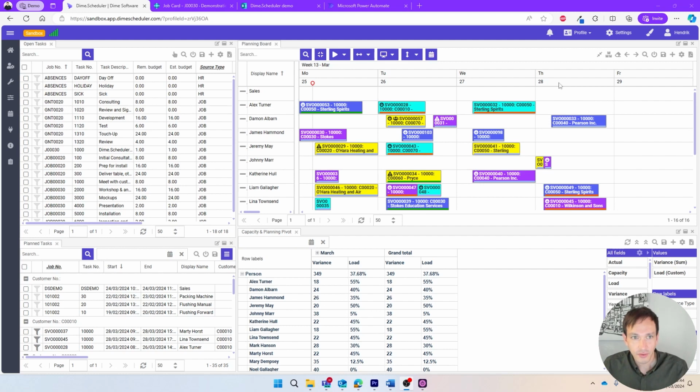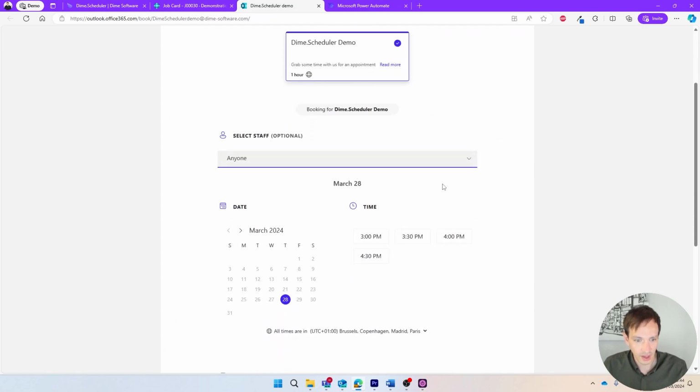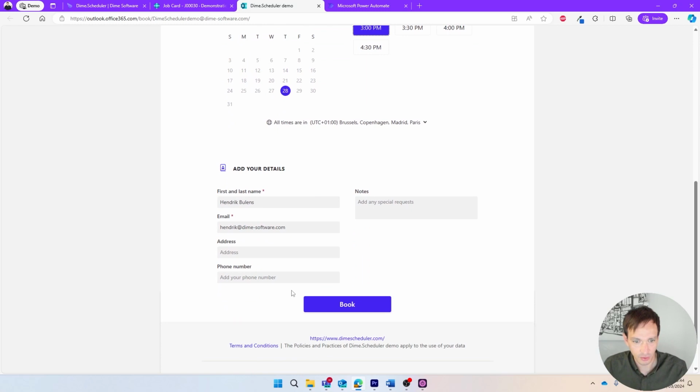The booking page itself is nothing fancy. This is standard functionality that this application provides. So let's look for a date that we can conduct a meeting with a customer. So let's pick a spot, let's fill out all the details, and we can confirm our booking, which will then invoke a Power Automate flow that will create a new appointment for that sales resource in our planning board, and subsequently create job planning lines, push the planning to Outlook calendars, etc. So let's confirm this booking and wait for the confirmation to come in.